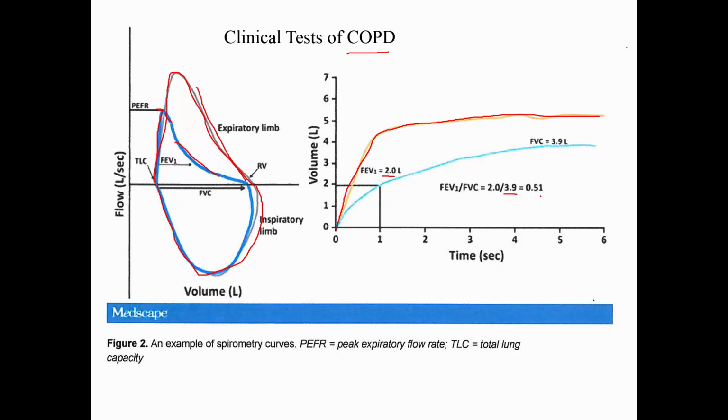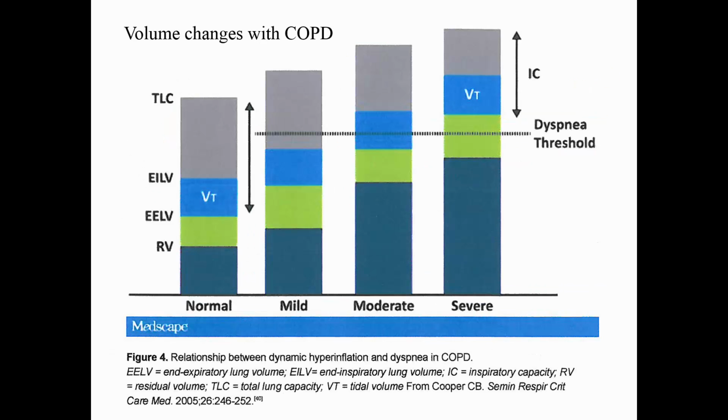Now, remember what we want it to be? We want it to be more like 70, or really more like 80%. So this person has a reduced percent FEV1. So both of our FEF 25 to 75 and our percent FEV1, both tests of dynamic function, are showing that this particular patient has an extremely high airway resistance.